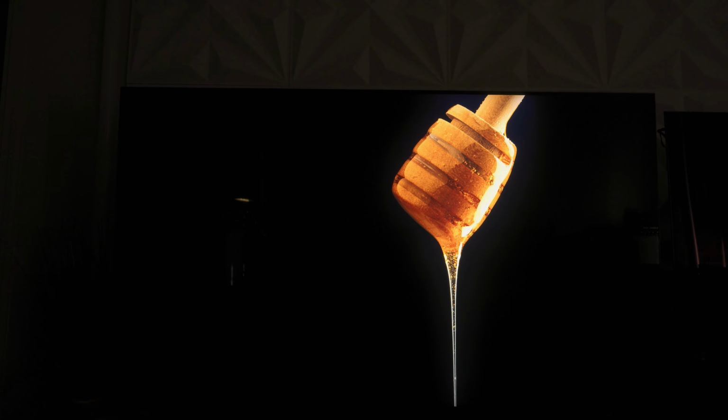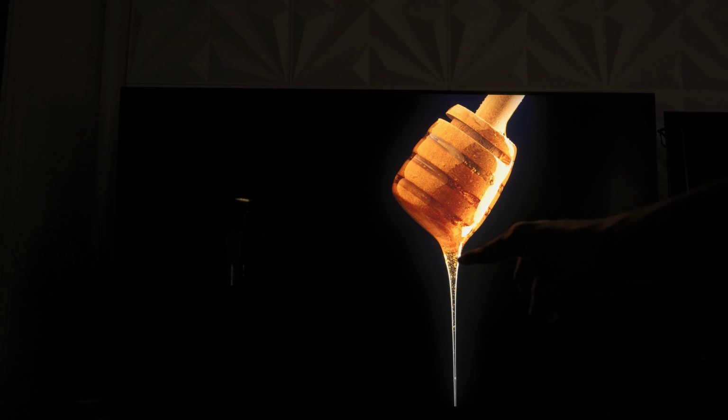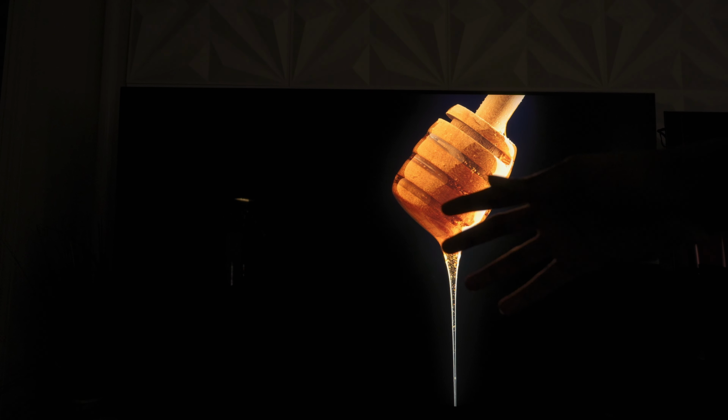So again, think of local dimming like a band-aid or like makeup. You apply it over maybe not-so-great foundation to get the result that you want. And that's what they're doing here. This is dark, but again, when it needs to illuminate something that's in a challenging area, it doesn't exactly get it tight to the body of what needs to be illuminated. Therefore, you have a glow, a halo, or a bloom.